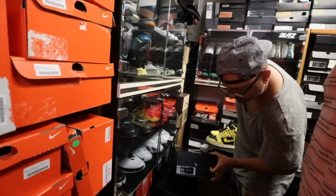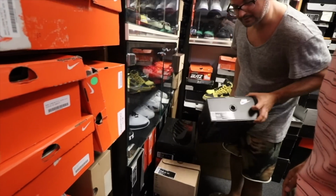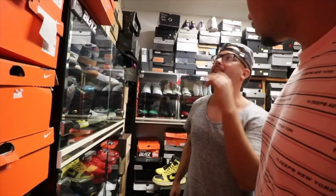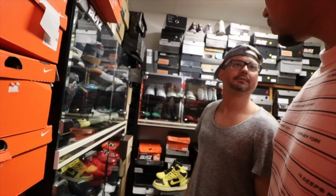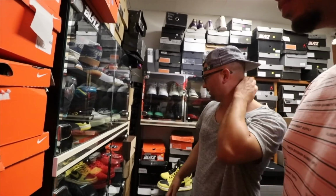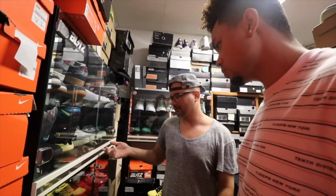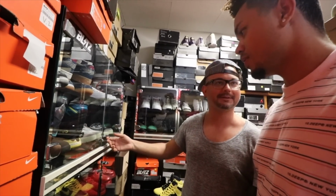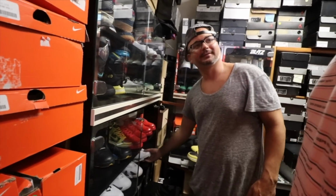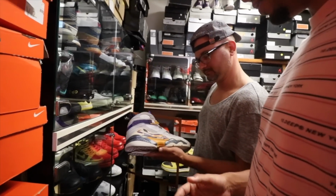Amazing. As you notice, dude, our place is like everything's into the product and not some elaborate build out. Yeah, it's like the humble beginnings. You know what I mean? We pulled this out of a family garage, like some old cabinets and stuff. It's kind of just to house certain things. Keeping it what it is. Yeah, it's like a homey type feeling.